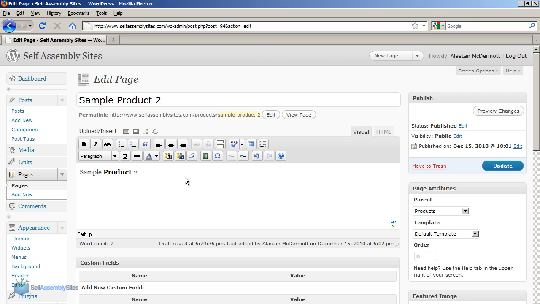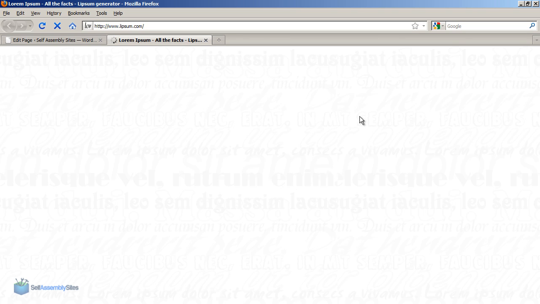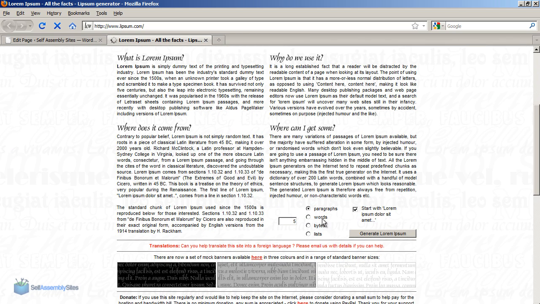So what I'm going to do now is get some sample text to add to this page. I'm going to go to what's called a lorem ipsum generator at lipsum.com. On this page, if you scroll down a little bit, you'll see there's this generator button here.